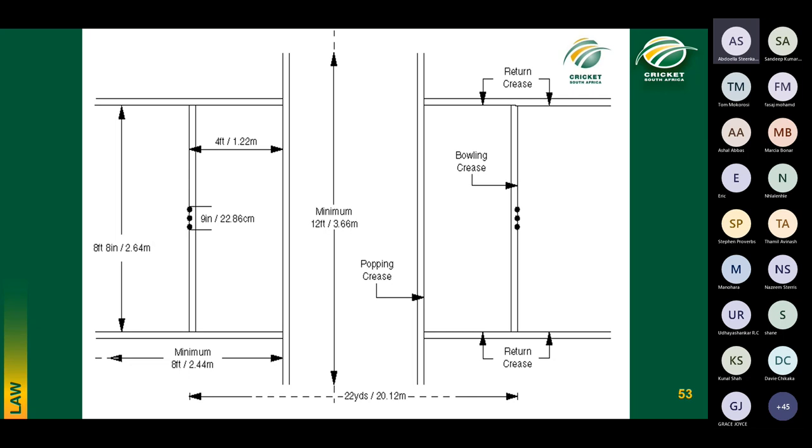So just to again confirm the measurements: bowling crease, an exact measurement of 2.64 meters, return creases, minimum of 2.44, popping crease, minimum of 3.66 meters. And the measurement from the bowling crease to the popping crease is 1.22 meters.